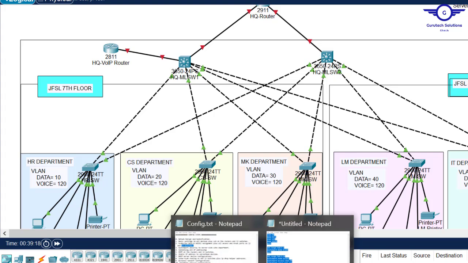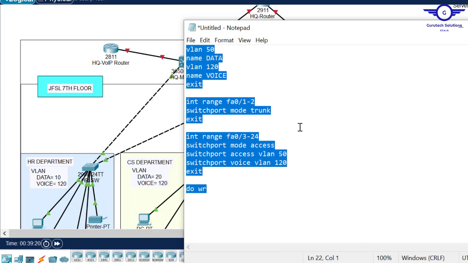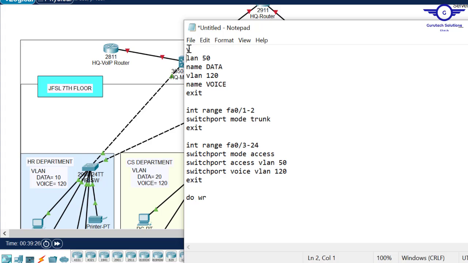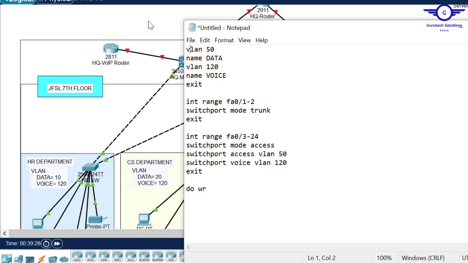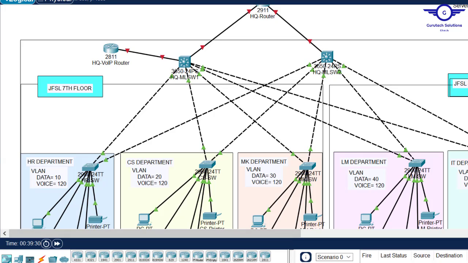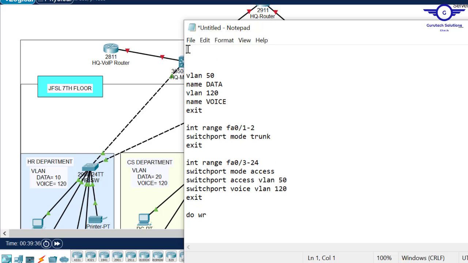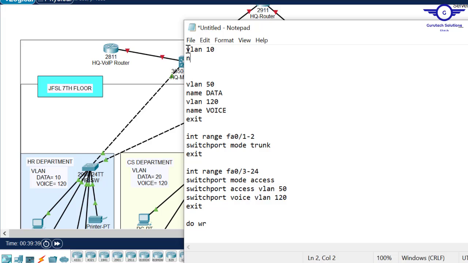It's very simple. I'll just go here, for example. That will be tedious, that's why I have this notepad here. So for example, I want to create VLAN 10, and we name it as the department HR.